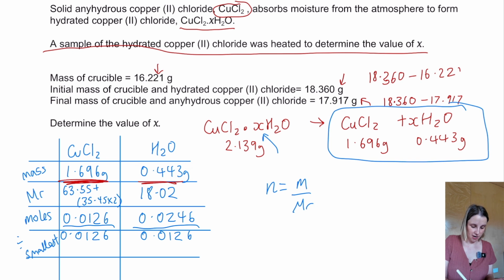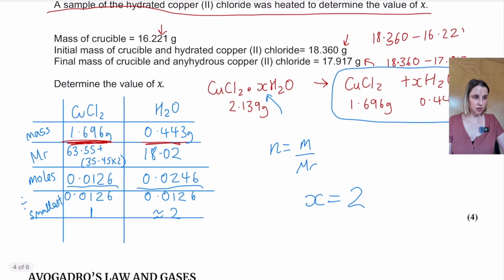And you'll see that this one comes out as 1 and this one comes out as, well, 1.95, which is basically 2. That's okay to round to 2, don't go crazy. If it's like 0.1 away, you can round it. If it's any further than that, I wouldn't recommend rounding. And so that means that x in this case equals 2. So that gives me my number of moles of water of crystallization in my copper chloride.